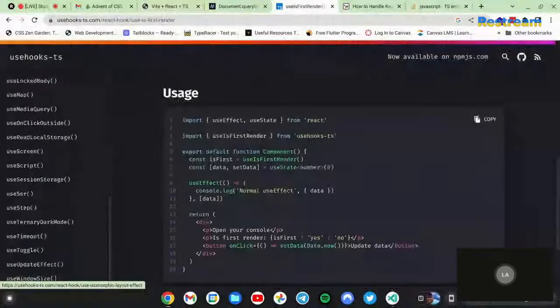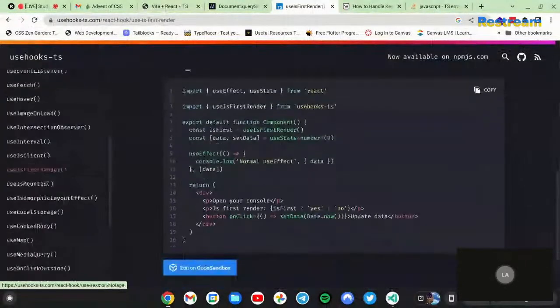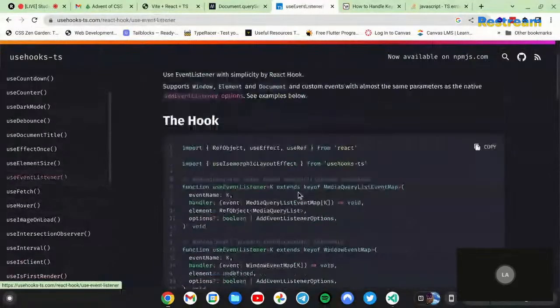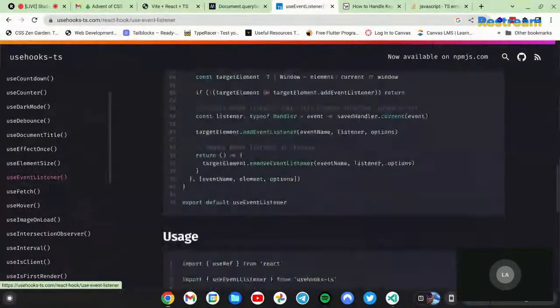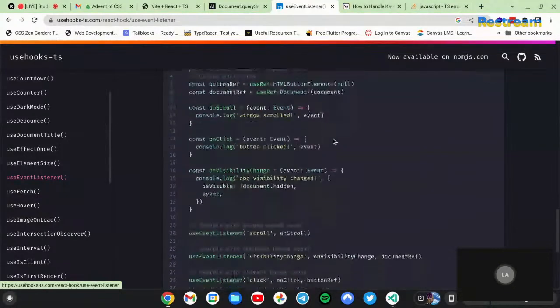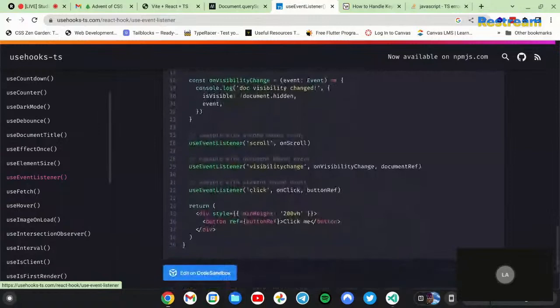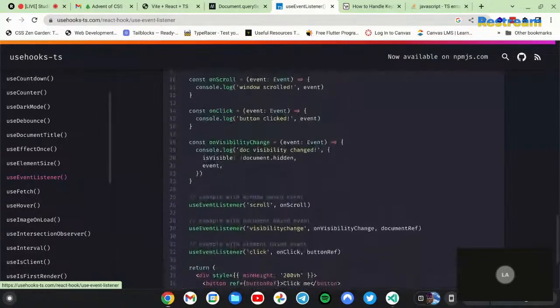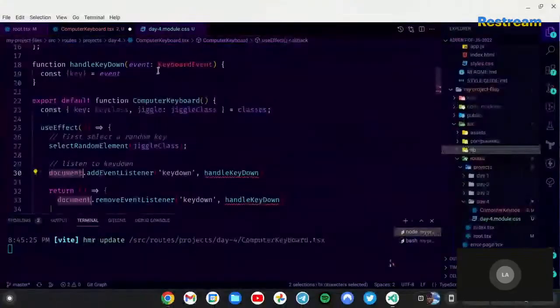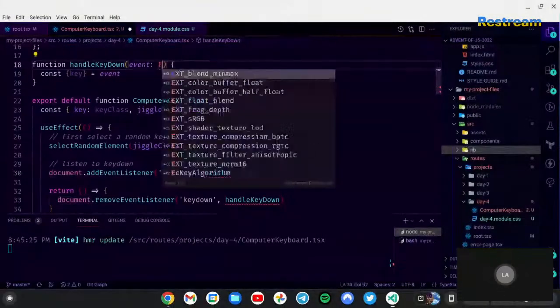Oh my goodness. Am I really going to have to refer to something like this? Just not sure why this is giving me a whole lot of issues. Document ref is use ref document. Should I just make it a generic event?